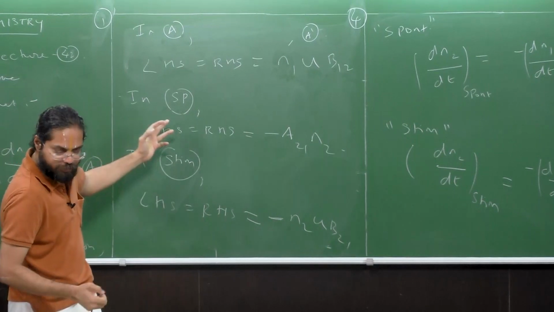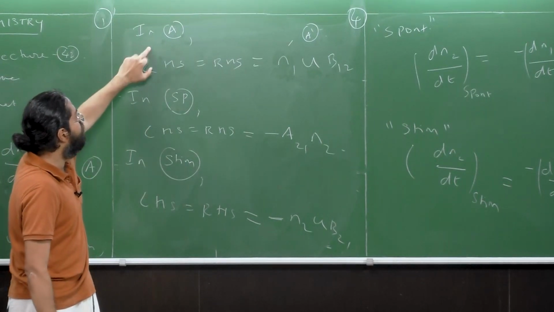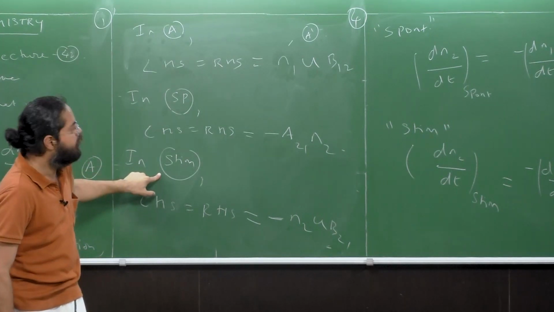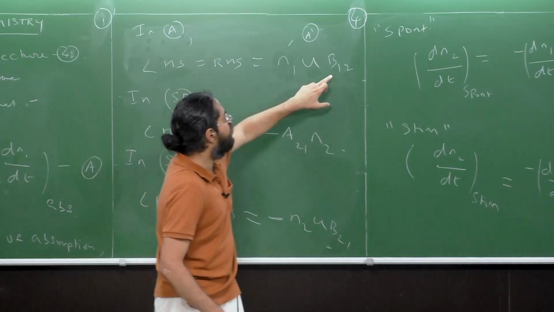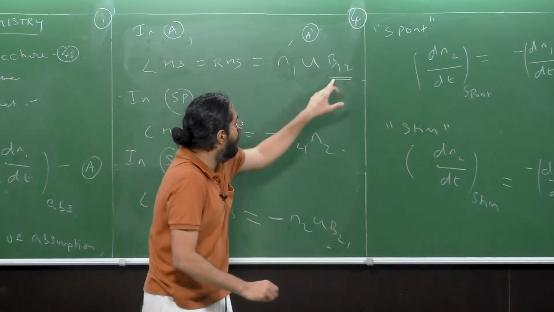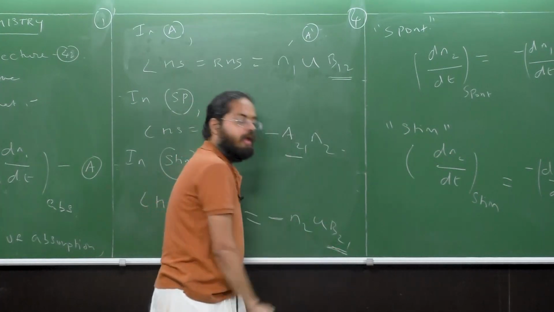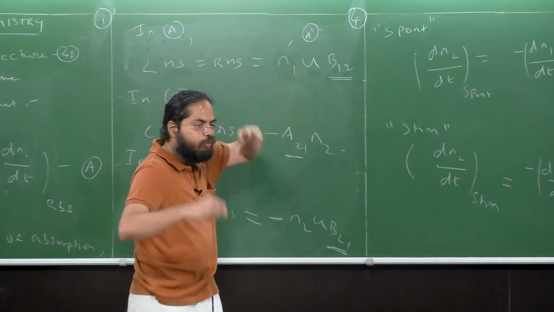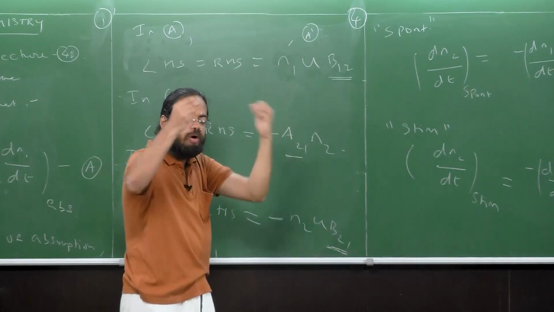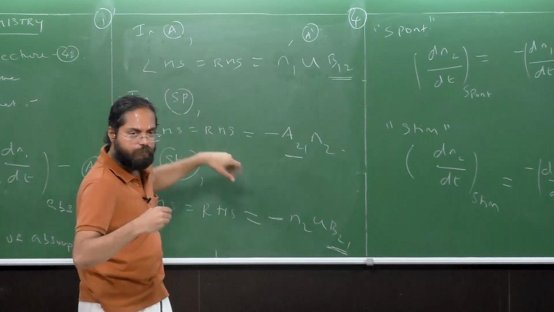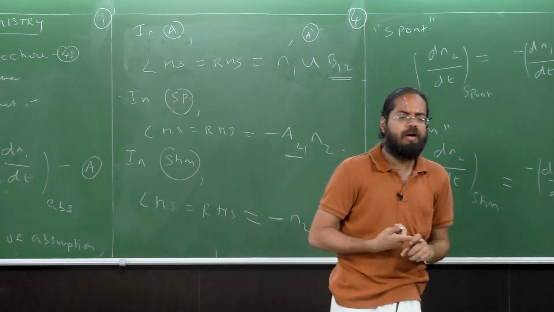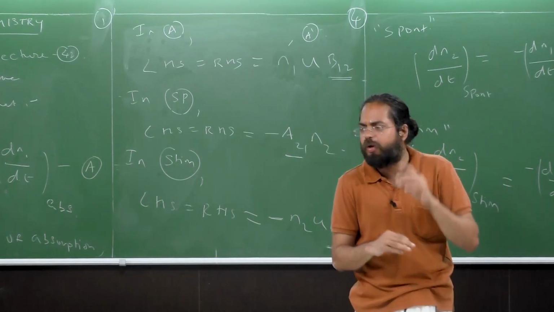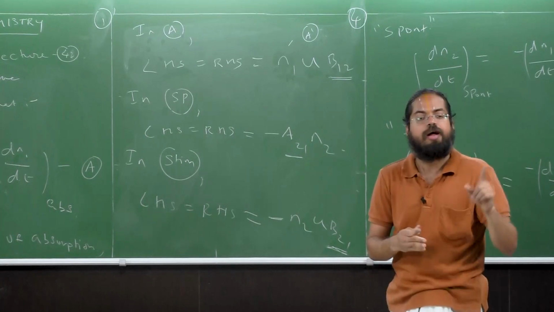So therefore, we now have three equations. One equation for the spontaneous emission, one for absorption, and one for stimulated emission. And all of these could be related with what are called the Einstein coefficients. Your B12, A21, and B21 are all called the Einstein coefficients. And by assuming black body radiation, you could also invoke the black body model within this. But what did we do so far? We simply wrote down a bunch of expressions after making some physical assumptions. We did not really bring about any connection between these three. Let's do that now.